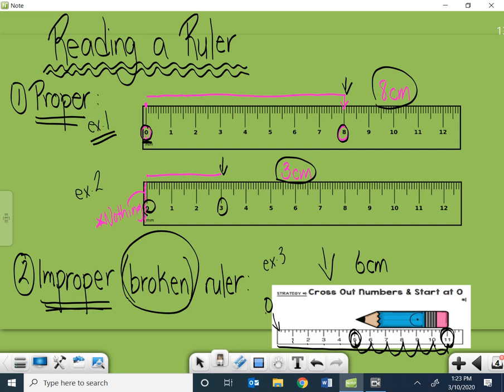You can either go, okay, look at my ending point. My ending point happens to be 11. My starting point was 5. You can subtract, 11 minus 5, which is 6. Or you can do Scoopies like I did. We always do Scoopies, and you can say 3, 4, 5, 6. It's 6 centimeters.